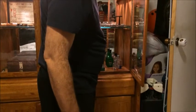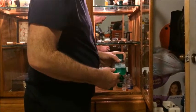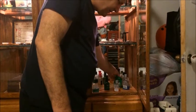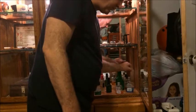And then down here, I've got aftershaves. I've got a thing of Jordache Jacquard from my girlfriend as a gift. I got the generic Brut Green. I've got one of the Adidas aftershaves. It's just called aftershave from the dollar store. Aqua Velva Musk, Aqua Velva Ice Blue, and Original Brut Green.